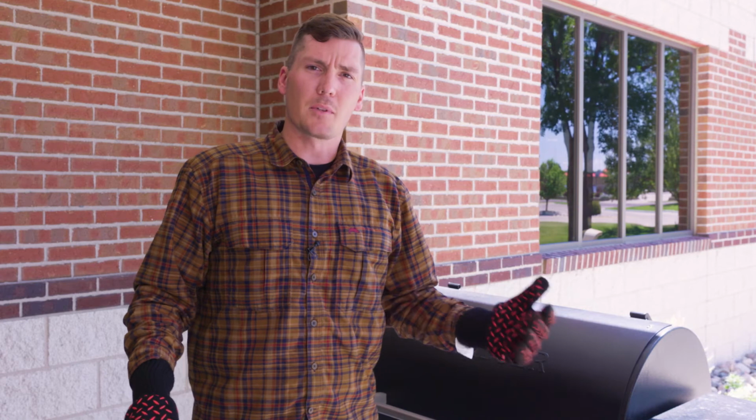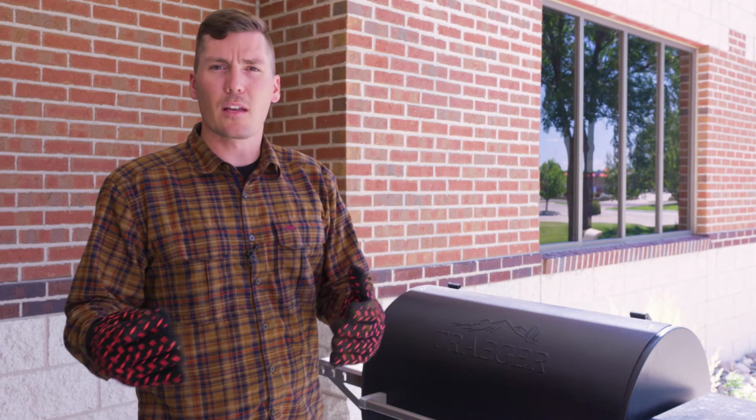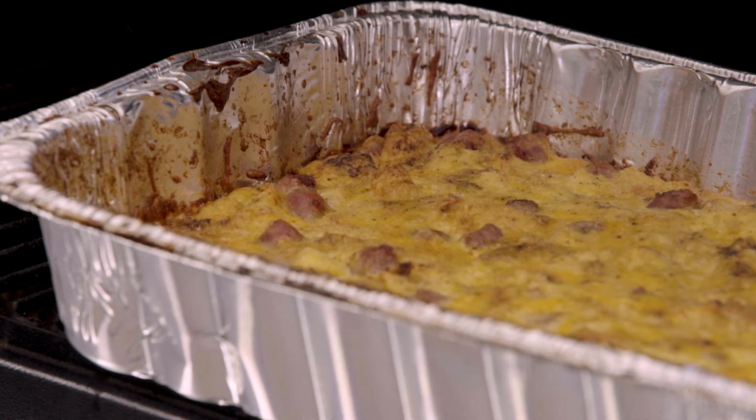We checked it at about 45 minutes and it wasn't looking quite done. So we're coming back now at about 55 minutes to an hour. I'm going to open this Traeger up and show you the signs of what I'm looking for to make sure that the egg bake is done. The first thing I notice is that we've got a nice crust around the outside. It's pulling into the middle. So that's the first sign that we're sitting in a pretty good spot.